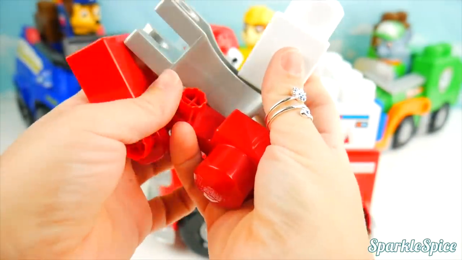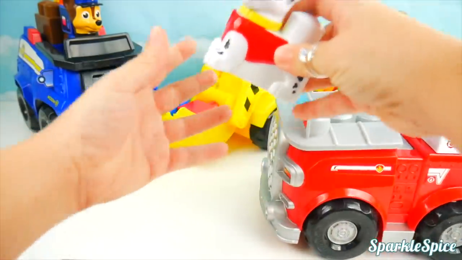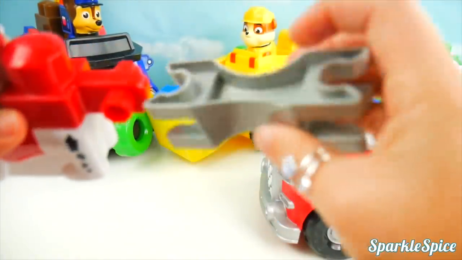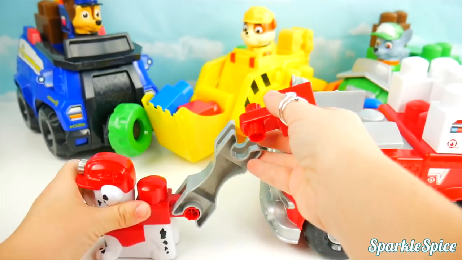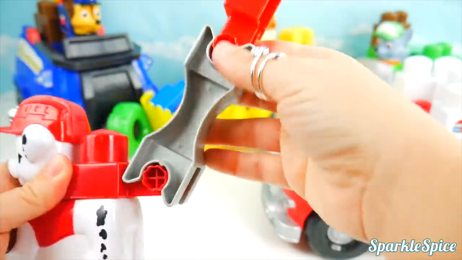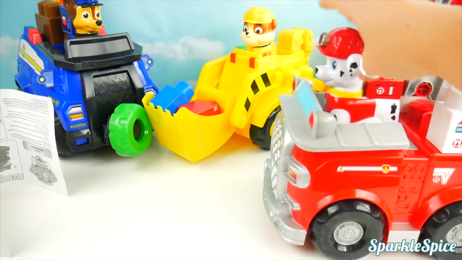We've got a couple of red pieces, a silver one, and a white one. These are actually for Marshall. We're gonna actually take Marshall off so we can put this together. We'll start with a red one. That is going to hook onto this silver piece. And then we get another one. Whoa! I think he could help a lot of people with this. All right, I think he can go back on his truck.